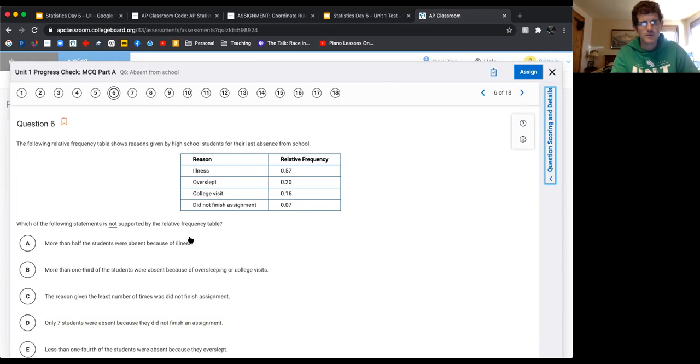But what I encourage you to do, as you're going through, let's say this problem is giving you grief, is on your paper, you can maybe take a screenshot of it. Then you could write, number 6 on progress check 1A, I didn't understand it. Then you can come to me tomorrow, we can look through it, and we can talk about what the answer is. Okay, if you have more questions about AP Classroom and how that's going to be used, please let me know.